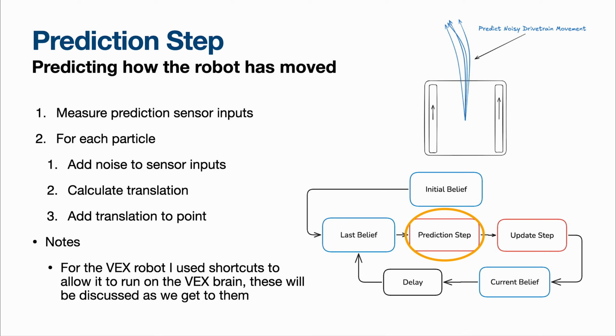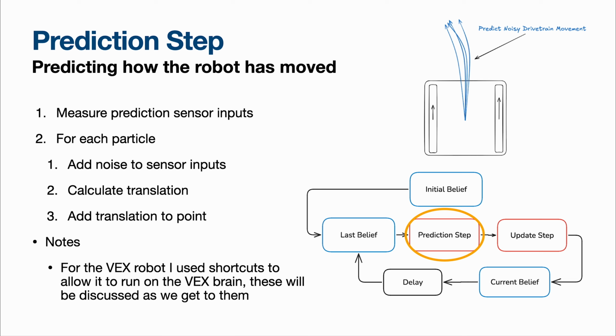And if you do that on all of the particles, and I have about 500, you get almost every single reasonable case scenario. Not every single one, but you get a lot of variety in all the ways that it could have messed up. And then a quick note on how I add the noise in Vex Robotics. I just use standard deviation uniform distributions instead of normal distributions, which I really should have used. This is a shortcut so that I could get it to run about 6 times as fast.